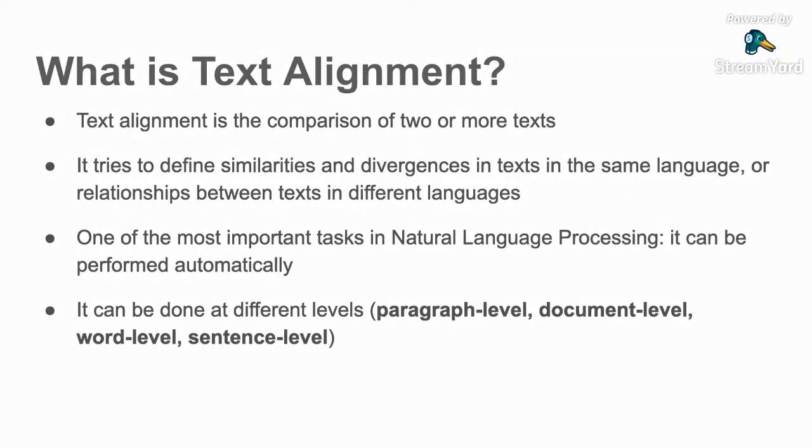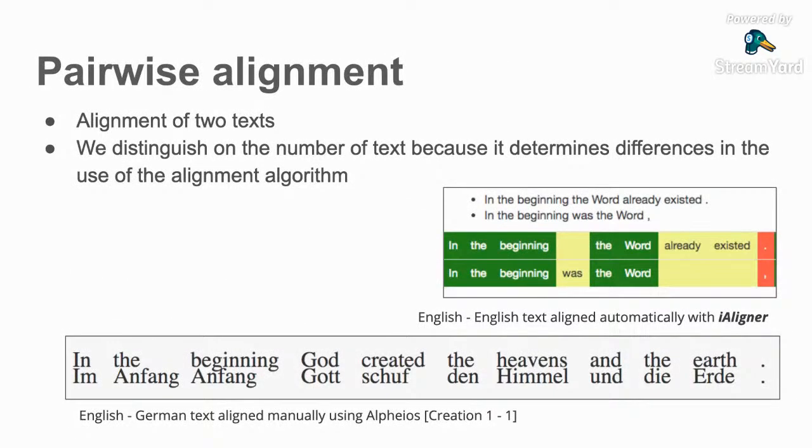And in computer science, text alignment is extremely important. It is, in fact, one of the most important tasks in natural language processing, because there are methods to perform it automatically, both between texts in the same language and in texts with different languages. Another concept that I would like to lay down at this point is that alignment is not necessarily just word alignment. In fact, we usually perform alignment at different levels, starting from the macro level of the document, so we can align different documents, and then proceeding up to the smaller level, so we can have paragraph level alignment, sentence level alignment, and finally, word level alignment.